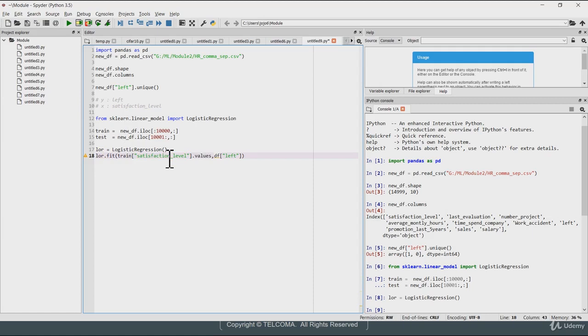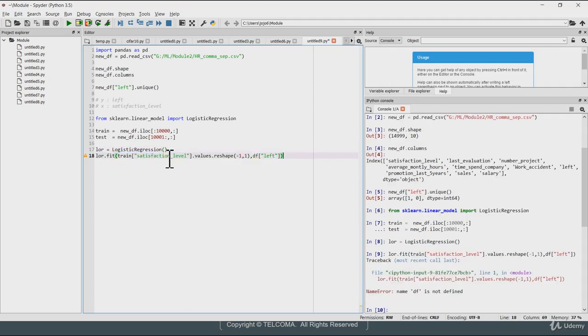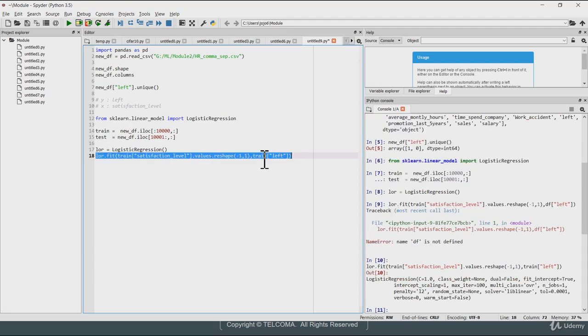So you just reshape that. Looks better. Okay, I accidentally put it as df, it's newDF. Oh, it's a string. Yep, there we go. So we have created the logistic regression object, and we have fitted the dataset using the fit function.